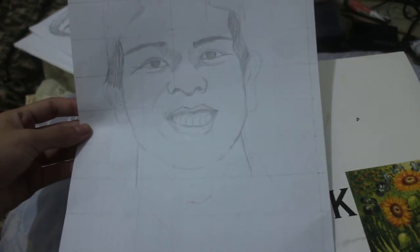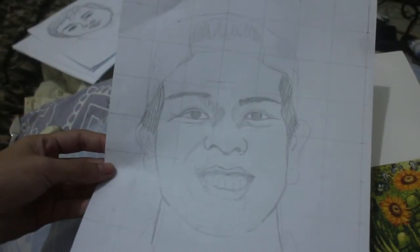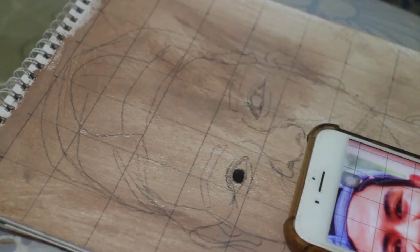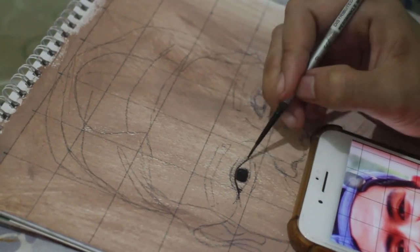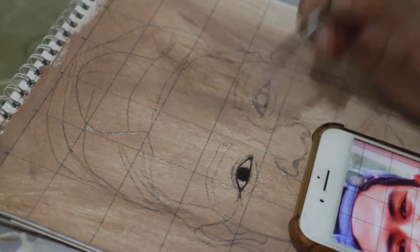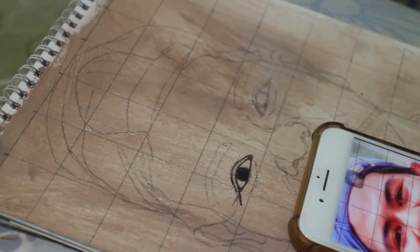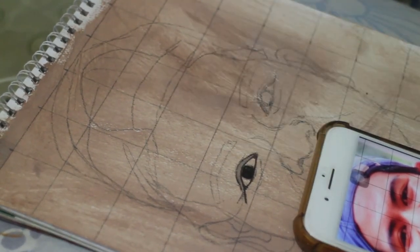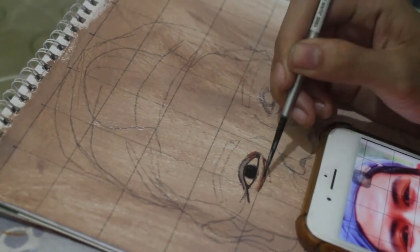Now on to the biggest challenge so far. Okay, this gave me so much anxiety because painting portraits with an open smile is never a good idea. I mean, the hardest part of the face to paint is not the eyes, not the nose, not the ears, but it's actually the mouth. But it was a challenge that, of course, I was gonna take.